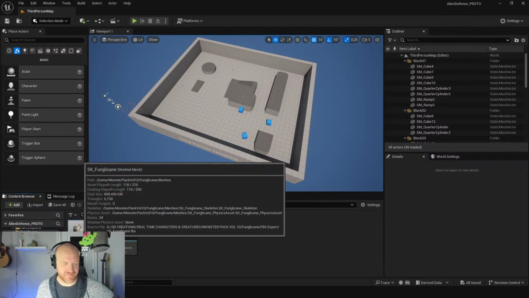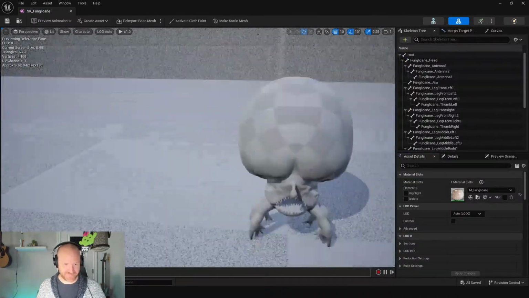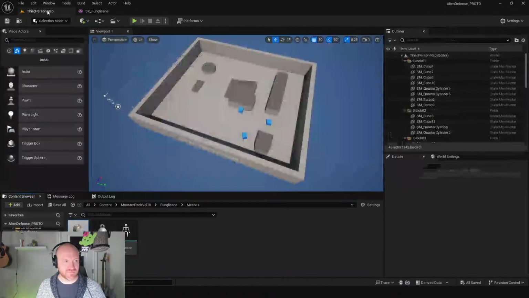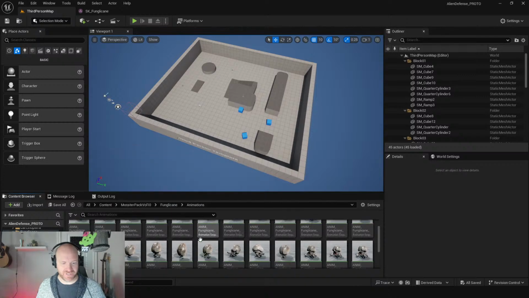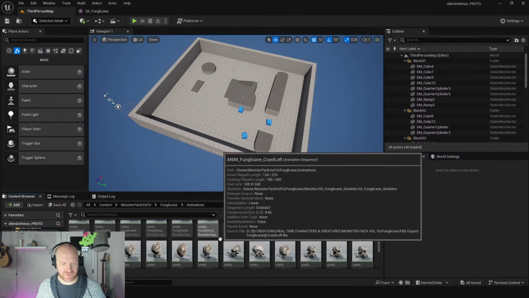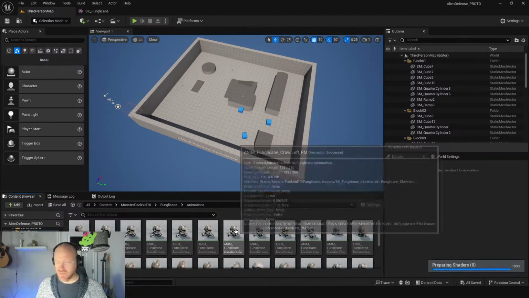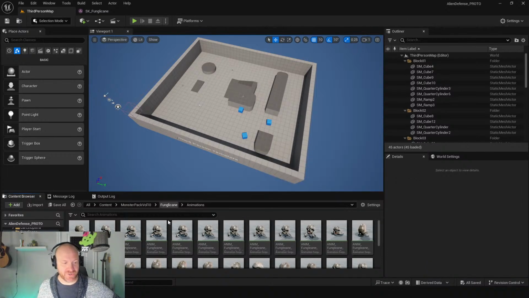This is that weird brain looking thing. But all the animations are in here, like 20, 30 animations. So the packs are really good. If you're a solo dev just trying to make a fun game, it's really good.